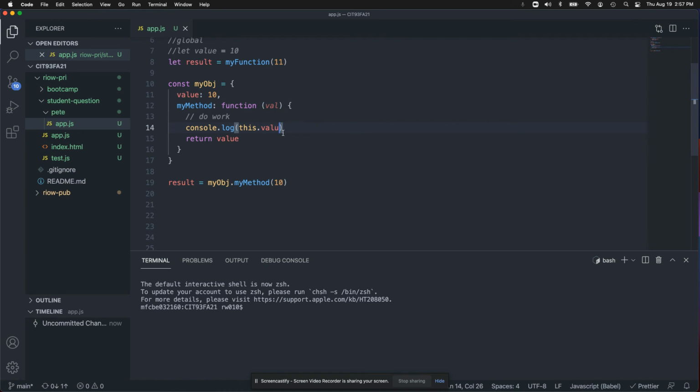And if I wanted to console log val and also return val to do something with it later, this is how I would do it. But if no, this is not how I do it, because, actually, good question here. What would happen here? I left this right here. It would look and say it doesn't exist, so it would give undefined.